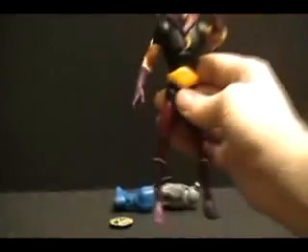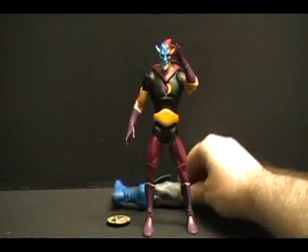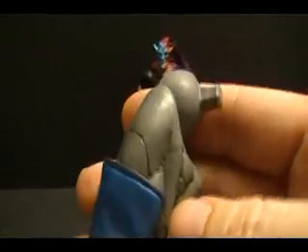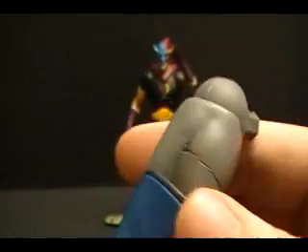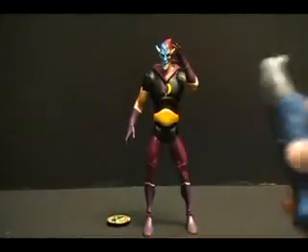All around, I have to say this is probably my favorite figure in the wave so far. Great use of colors, great paint job, great applications — primo good. Along with him, he does come with the leg of Darkseid. When you look at the leg, I'll go over this more when we do Darkseid, but I want to point this out: there is the sculpting, the cracks on his leg and so forth, the black detail inside. It's really, really good, and considering that once this piece gets attached you really won't see much of this part of the leg because of Darkseid's skirt, you can see how much detail they put on there despite that. I give them credit for that.